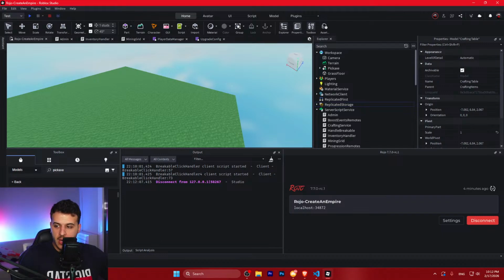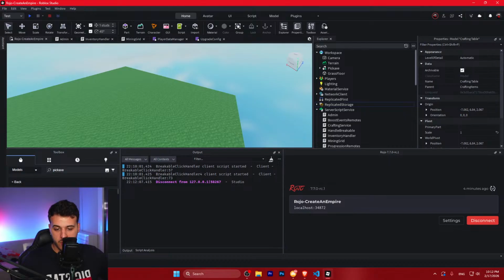So the pickaxe right now is a stone pickaxe. But we could upgrade the pickaxe into, I don't know, an iron pickaxe. We would possibly break wood as well. That would be interesting.